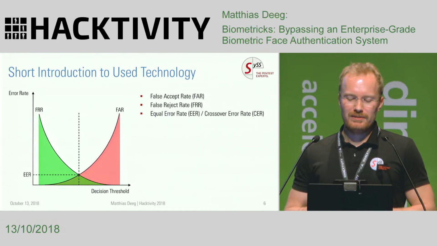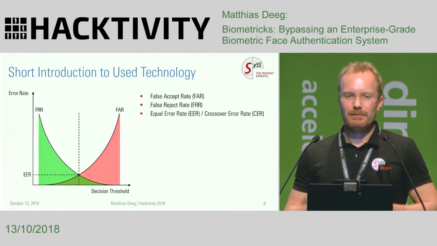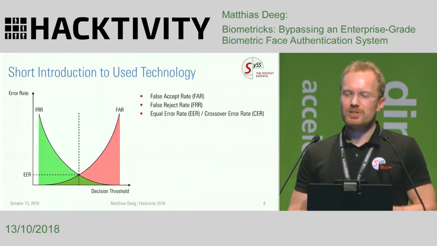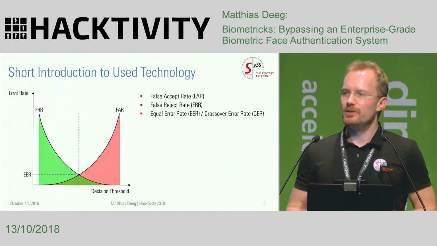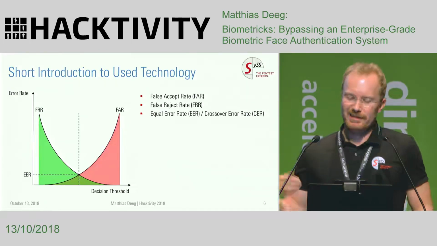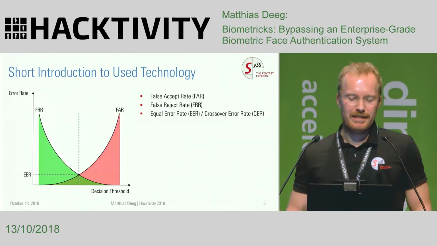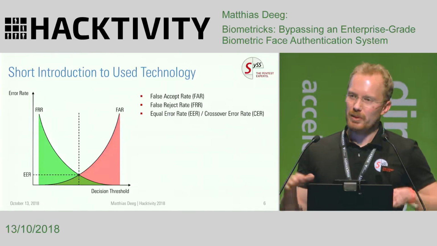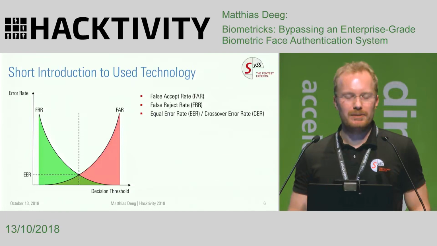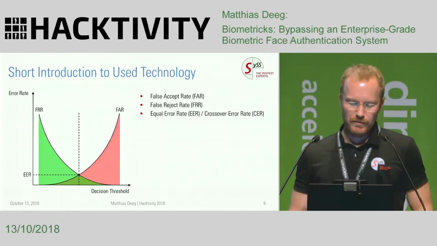This means that the false accept rate should usually be low, because if this is high, somebody else can impersonate another person and gain unauthorized access. You also want to keep the false reject rate low, otherwise you would annoy the user, and he doesn't want to use this kind of system when he is rejected again and again. But you can't have both of these things, so you're trying to find a minimum for your specific purpose that you can live with.